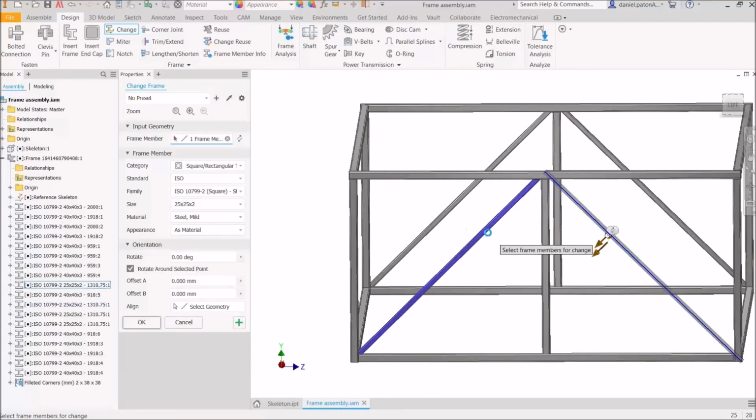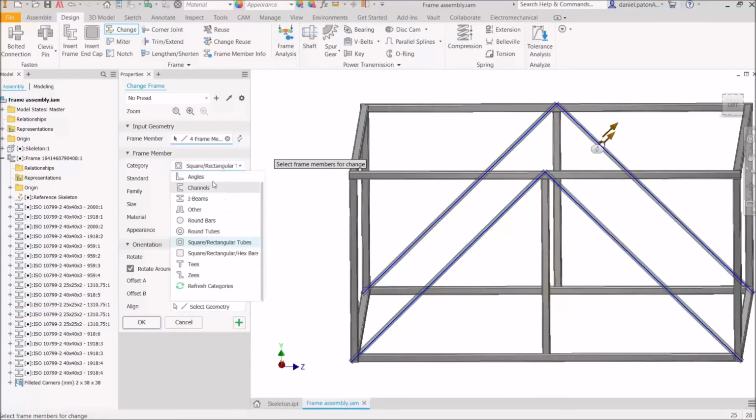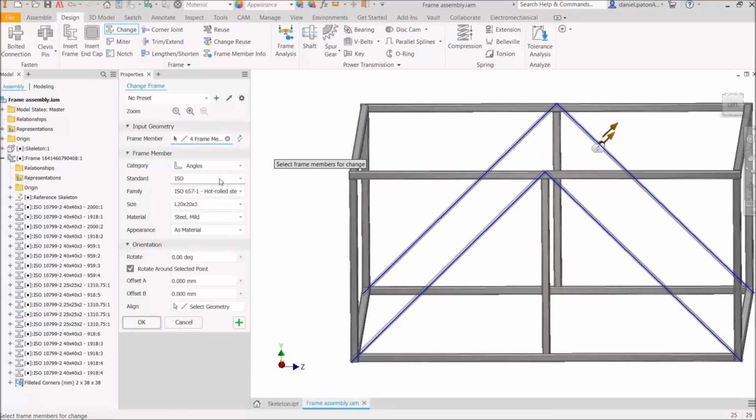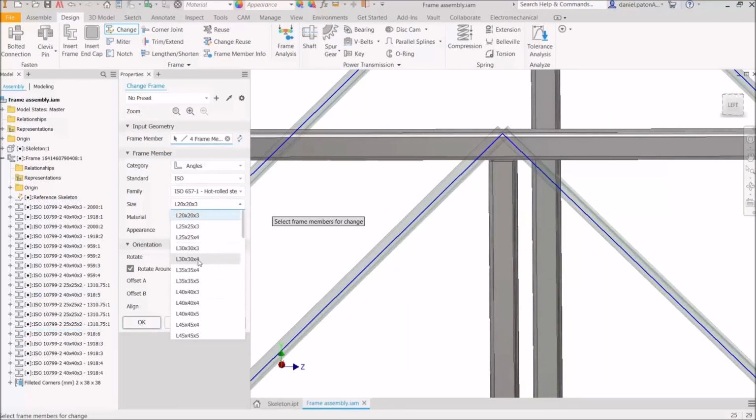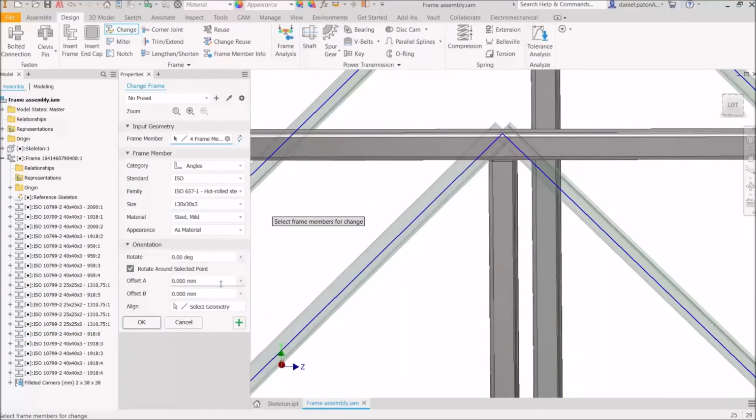Let's have a look. It will still swap it out, it's just that the angle might not trim correctly. Let's go for 30 by 30 by 3.